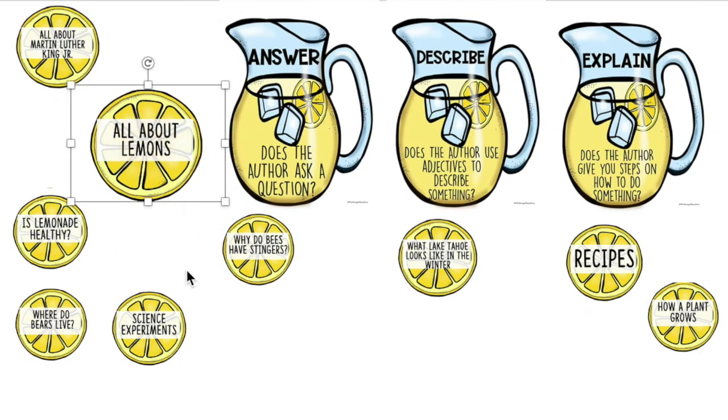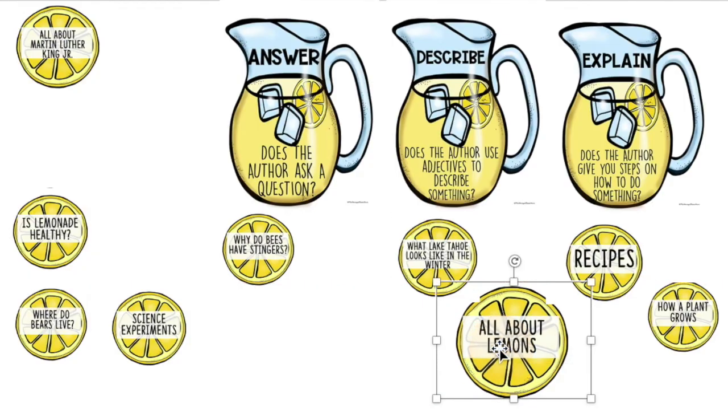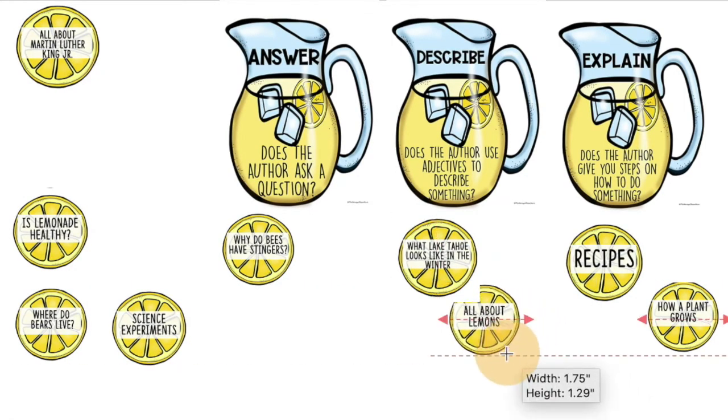All about lemons. Could it go under answer? Is it answering a question? Probably not. How about explain? Is it giving you steps on how to do something? All about lemons? Nah. How about describe? Is it describing something? Yeah, it is describing all about lemons. So let's put it under describe.